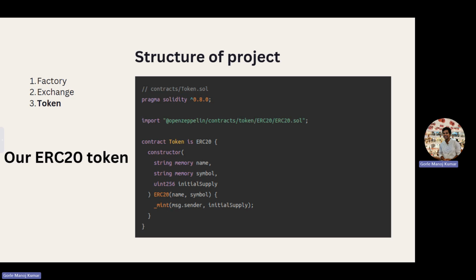In this particular case, we are providing string as a data type. You should know data types, okay? I mean, this is especially for the first-time people. So name of the token, symbol of the token, and U256. Can you tell what it is? Unsigned integer 256. Okay. So that is what we are using for the initial supply. After that, that is the constructor's signature. We are expecting these things to be added.